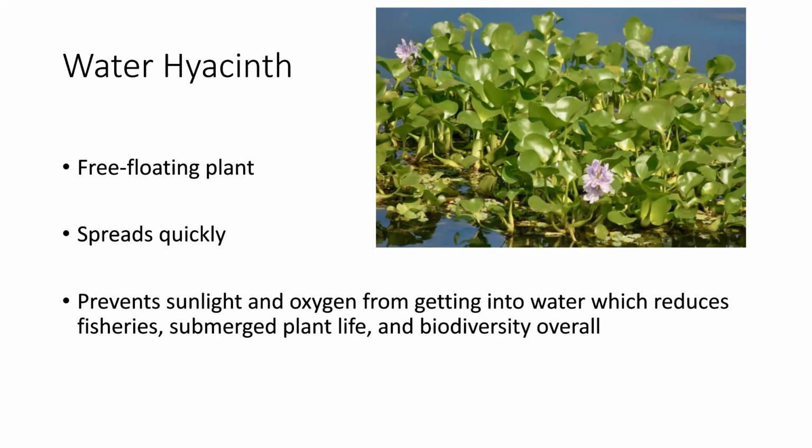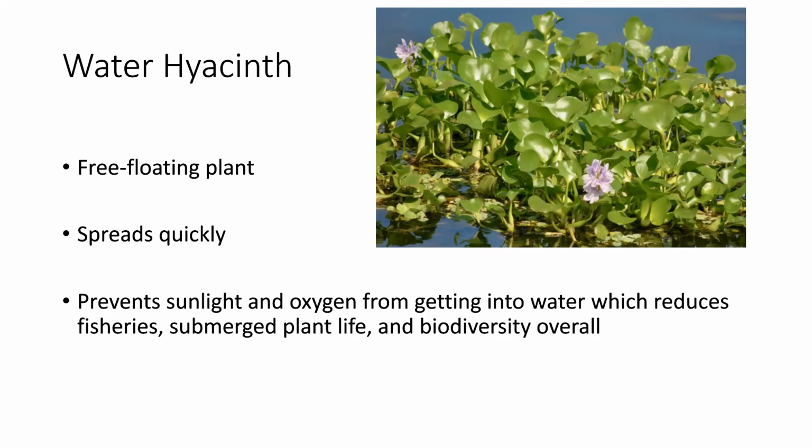And when they do that, they're going to spread across the top of the entire surface of that water. That's going to prevent sunlight from getting into the water. That's going to prevent oxygen from getting into the water as well. So that's going to negatively impact any of the fish living there because it won't be as favorable an environment. The same thing with plants underneath. They're no longer going to be able to perform photosynthesis. It's going to make it worse overall for everything else. And we're going to see just in general the biodiversity decrease whenever we have the water hyacinth kind of taking over that ecosystem.